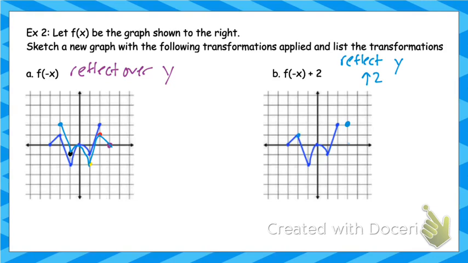All right, now we're going to do negative 2, 1. I reflect that point to positive 2, 1. Then I shift it up 2. All right, negative 1, negative 2. I reflect it, and I shift it up 2. 0, 0, I reflect it, and I shift it up 2. 1, negative 1, I reflect it, and I shift it up 2. And then 2, 2 gets reflected and shifted up 2. So there's my new graph. Whoops, that's my eraser.